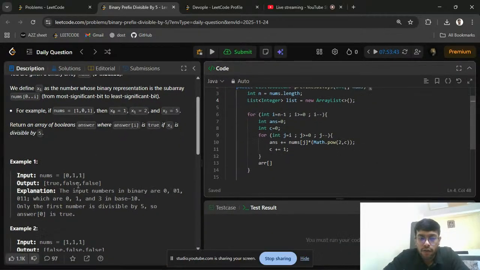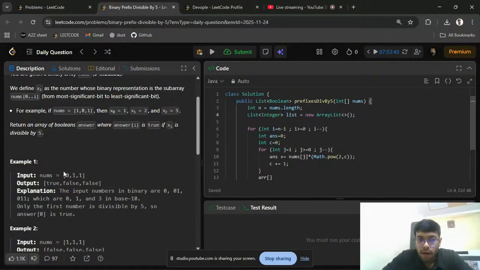Now what we are trying to do is start from the last index of the array and traverse back to the 0th index, and while doing so we are calculating the decimal counterpart of that binary value. We are maintaining an answer variable for every integer we encounter. It's a binary array, so there is only the possibility of 0 and 1. We multiply 2 raised to the power 0 with 1, then increase the counter by 1, because the next place has 2 raised to the power 1, then 2 raised to the power 2. Hence we calculate the decimal value in the answer for every integer starting from the end of the array.